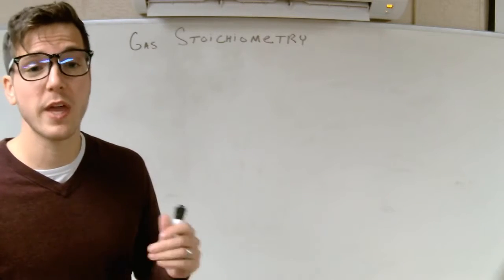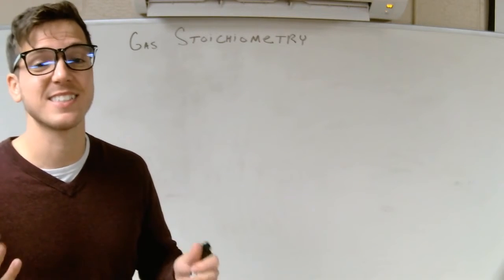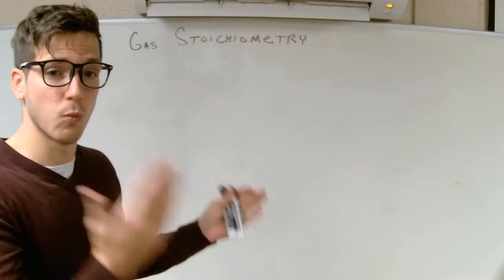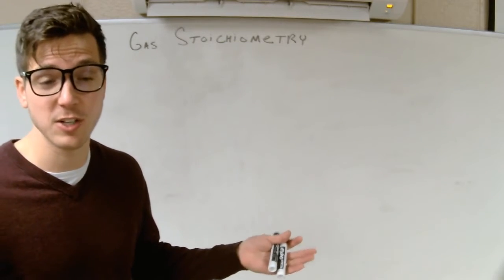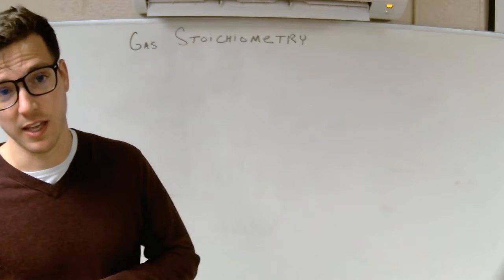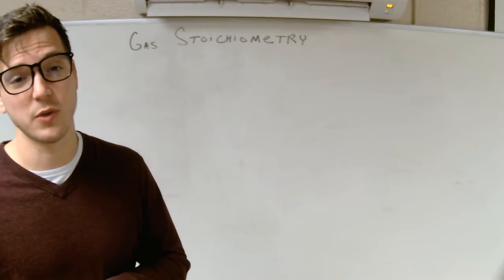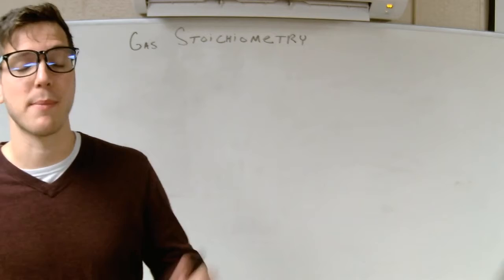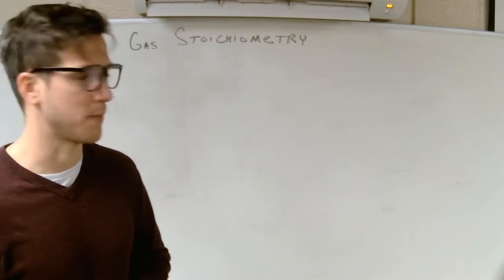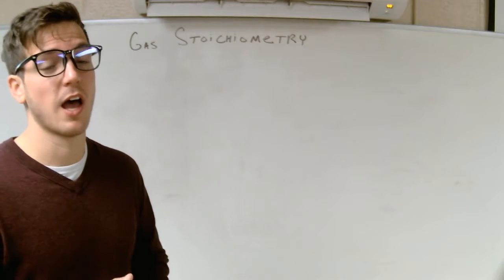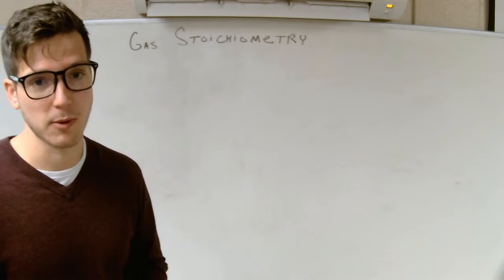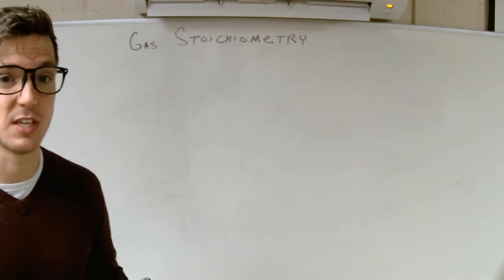Okay, we'll do gas stoichiometry when it's asking us to go from one compound to another. So if it's saying we start with like 3 liters of hydrogen gas, and it's saying go to CO2 gas, we know that if we're going from one compound to another, we gotta be doing stoichiometry. Sometimes it's just straight up stoichiometry. Sometimes at the end of that stoichiometry problem, it'll ask us to plug into PV equals nRT.